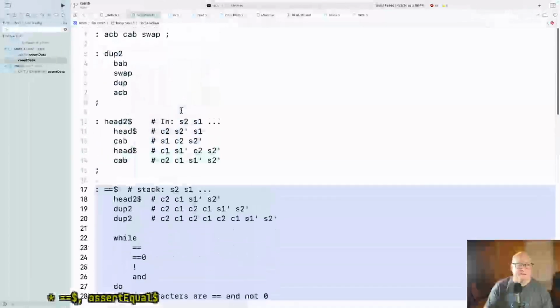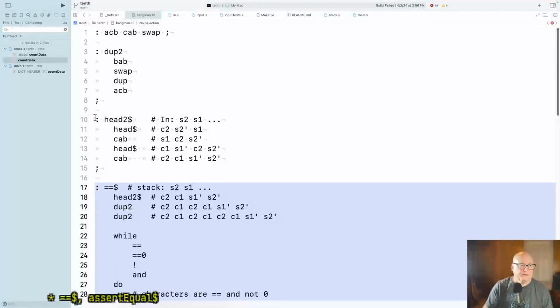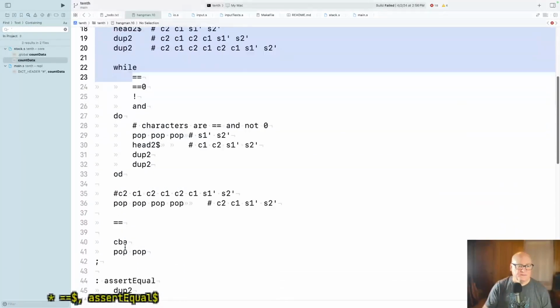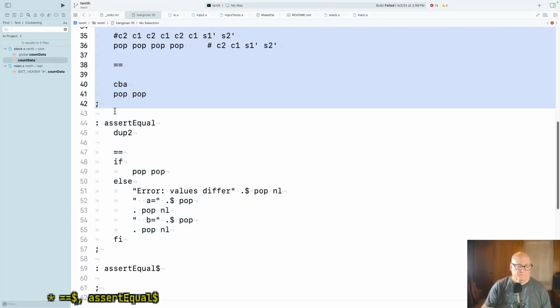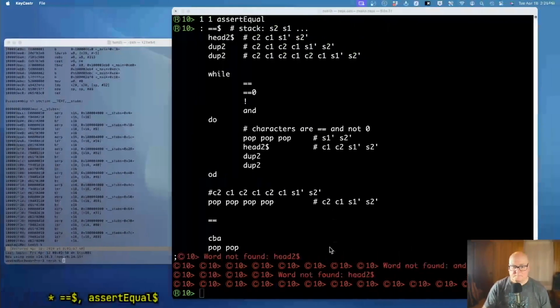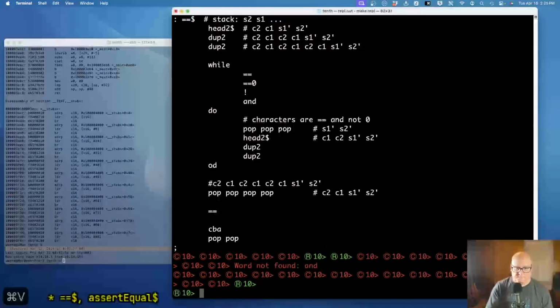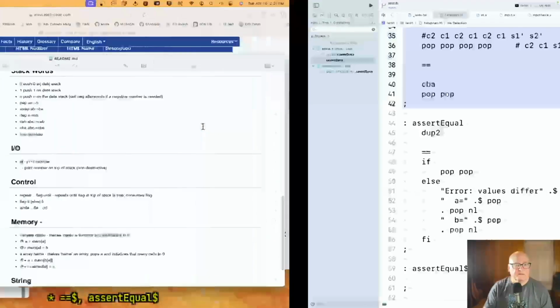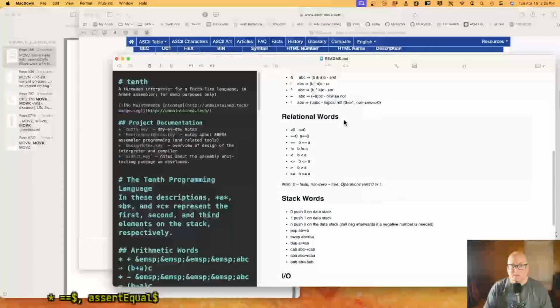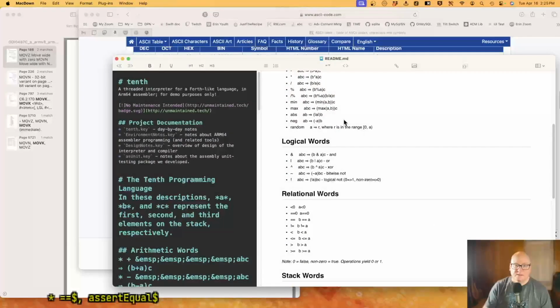Okay. All right. Word not found and. Did I use logical operators? I did.